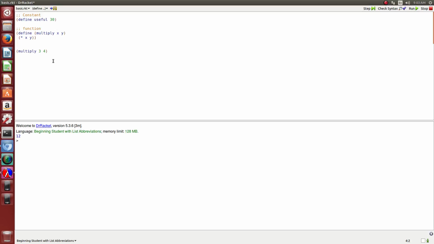So that's the basics of Racket. When you define something, you're adding it to a list of things that Racket knows how to deal with, and then you can work with that inside of the definitions or the interactions window. On the other hand, if you just place a command over here, Racket is still going to run it, and everything's going to be fine. As in, it's going to run it and produce that value on the screen when you run it.